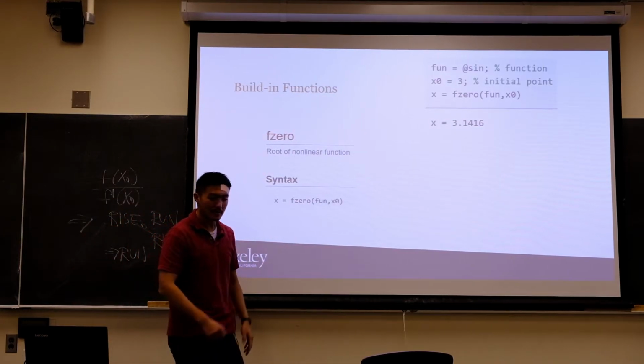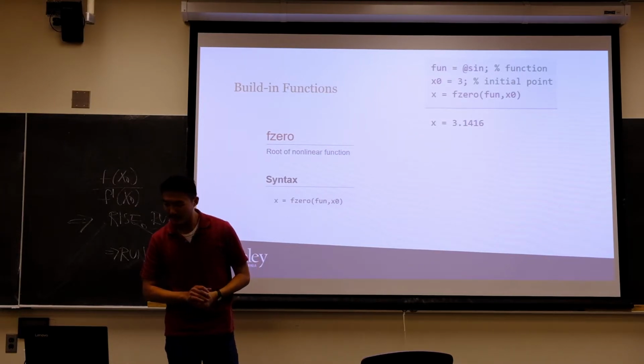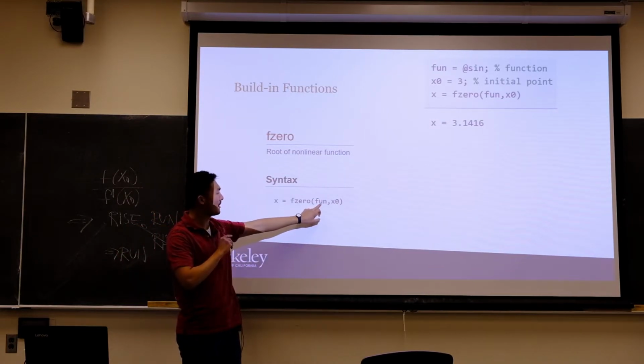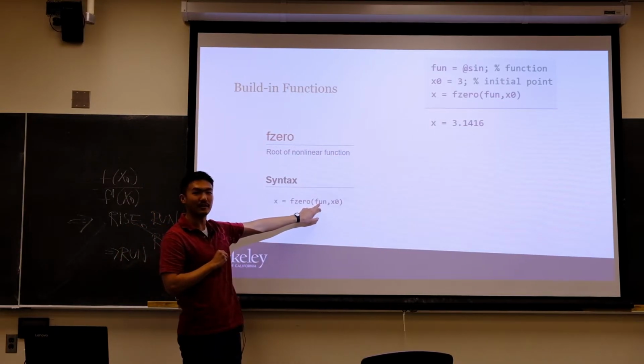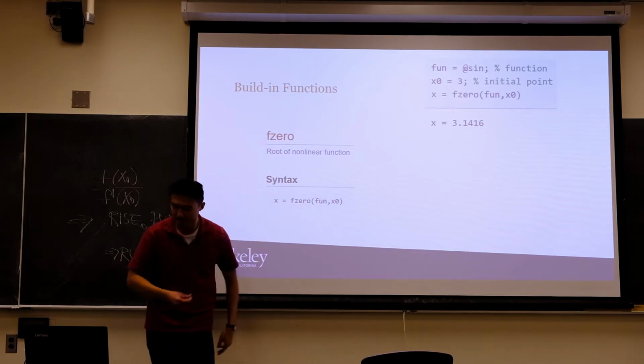fzero is a nonlinear solver, okay? It finds the roots for nonlinear functions. That being said, it is important to note that the fun input function needs to be a function handle. If you're unclear about what a function handle is, please refer to some of the Wednesday slides. I talked about function handles a bit there. So just be aware that this needs to be a function handle or an anonymous function.